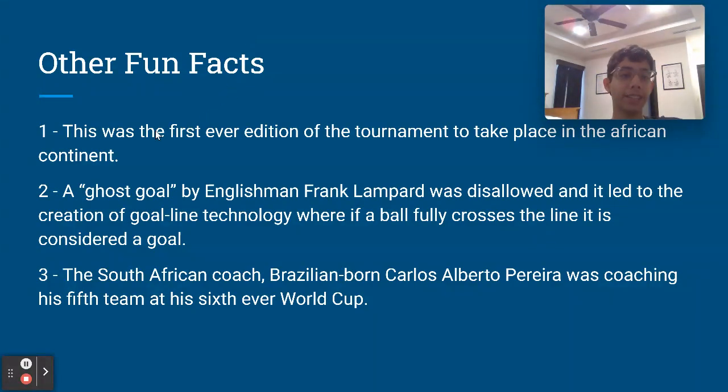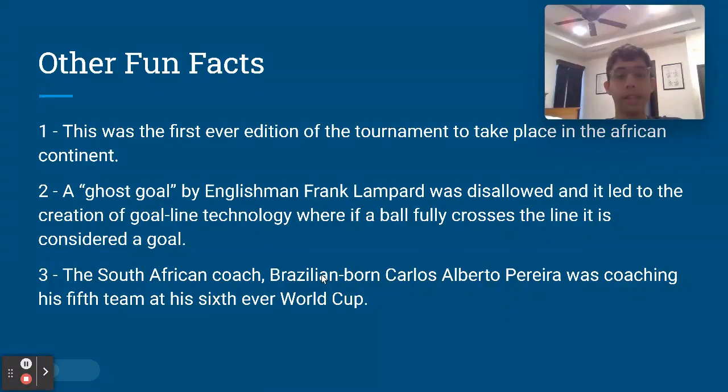Here's some other fun facts. This was the first ever edition to take place in the African continent. During the England-Germany match, a ghost goal made by Frank Lampard was completely disallowed, even though it 100% crossed the line, meaning that the next World Cup in 2014 will have goal line technology.